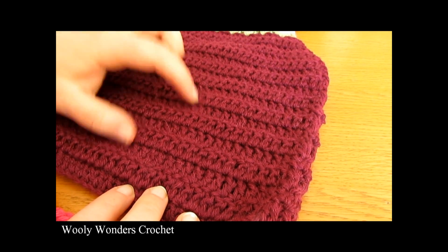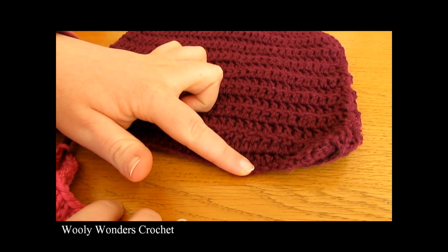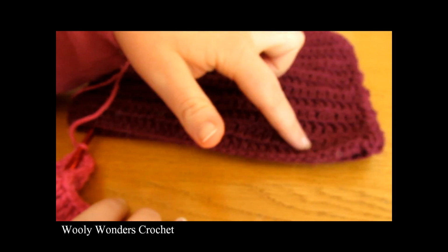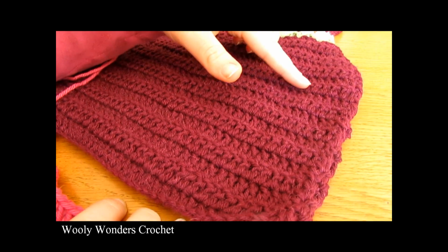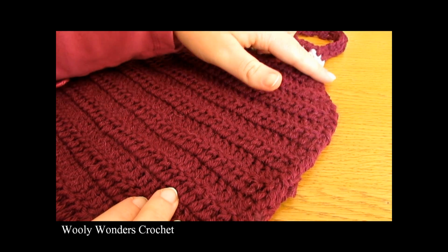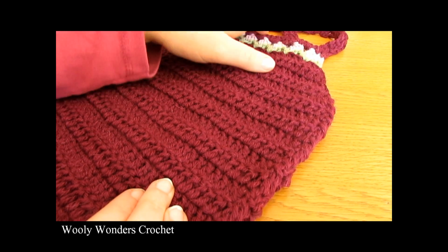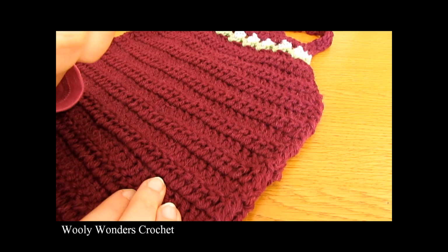So if you have a look at my dress, which I have already done, this is round 1 at the very bottom. So we have our foundation chain, which goes across the width of the front. We then have round 1 and round 2, and then you just repeat round 2 again and again and again until you reach where you want to decrease for the top section. So this should be just under the arms, so just under where the arms or the sleeves would start. That is when you want to stop repeating round 2.